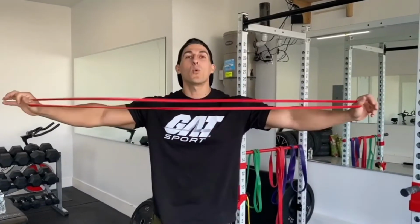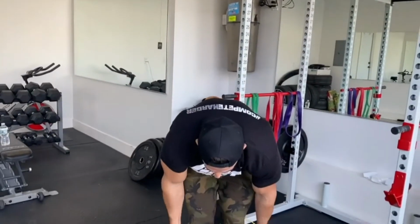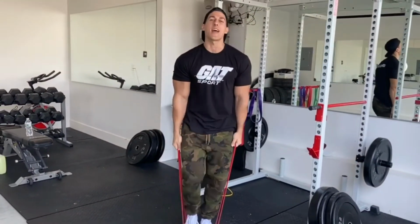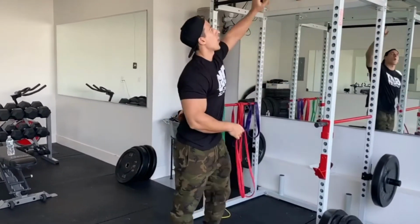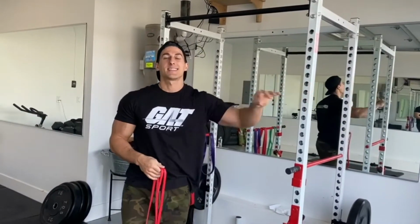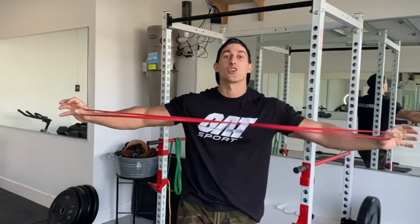So there's a couple ways you can set yourself up with these bands. Everybody knows about the traditional stepping on them and using them for the bicep curls. That is very basic. We're not gonna cover that today. But what we're gonna cover is using some kind of overhead or vertical plank in order to set yourself up, similar to how you would do in a gym when you're using a cable machine. First, let me show you guys how to train your chest.